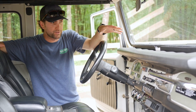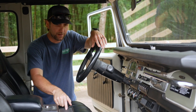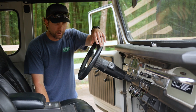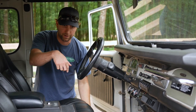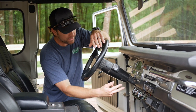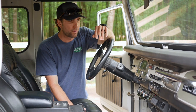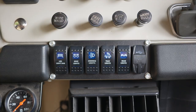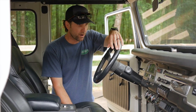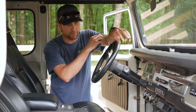Moving to the inside — for the most part what you see is the way it was when I found it. Original cluster here. The Tuffy security box was already here. I have added a radio — this box is nice because it lets you lock the radio inside when the top is off or there's inclement weather. For speakers, I put two under the seat on either side and two in the back. Nice to have some music while riding down the road. The heat does work, not great, but it blows something. There is no air conditioning, so summer months can get pretty warm. I added a small switch panel for the front and rear lights. There's also no dome light, so I added one in the back. Looking down the road to change this out to an S-Pod — similar to what we have in the JK — to take all that power off the battery and put it into the S-Pod fuse panel for a cleaner wiring system.